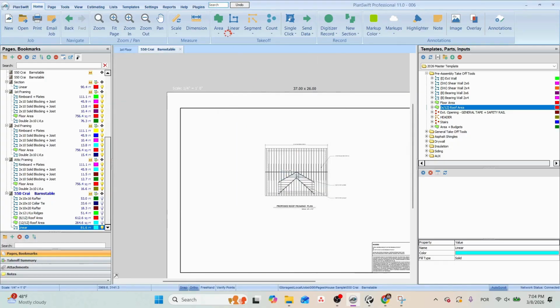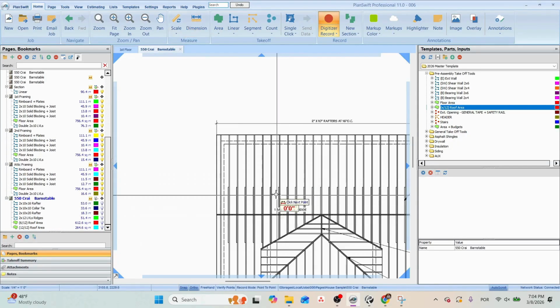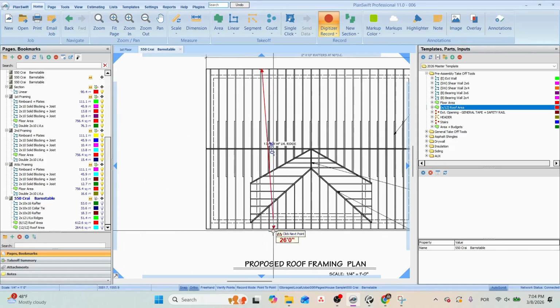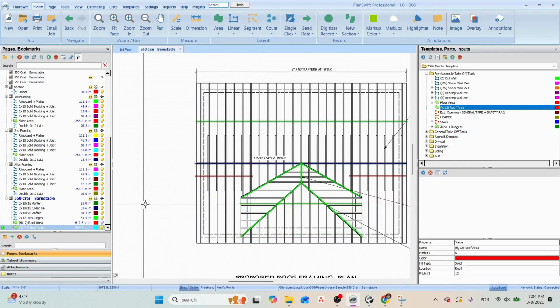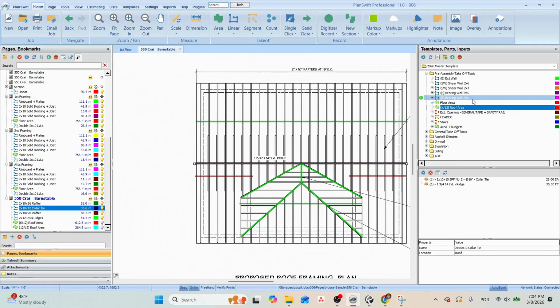So just check the span 24, 24. Okay, I'll just put 2 of 12. They're not structural, just to create the ceiling. So we have this one right here.